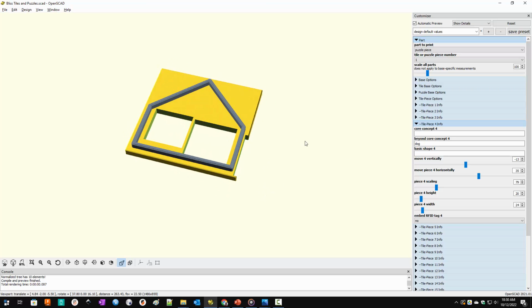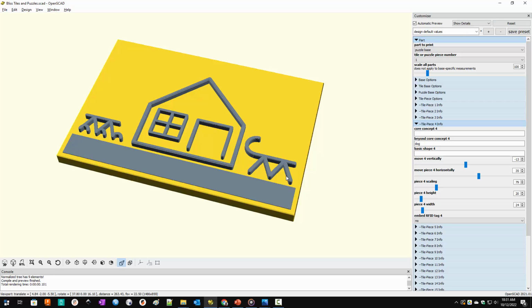And I can fix this just by moving the dog a little bit to the right. I may have to scale him smaller too. Or you know what? Rather than fight this, I am going to move him to the right. Let's look at the puzzle base again. I can also make the whole base wider. Yeah, I'm just going to move him to the right.